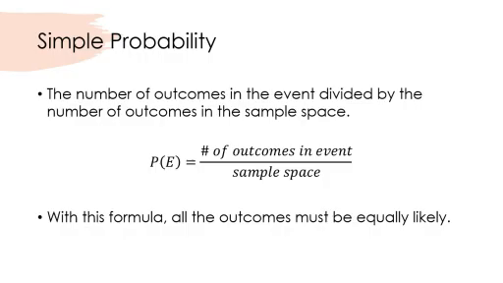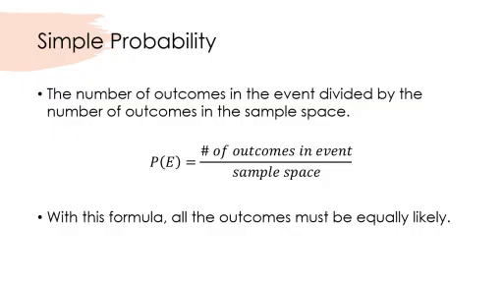All right, simple probability. Simple probability is, like in its name, simple. It's the easiest way of doing probability, and basically it's the number of positive outcomes, or the outcomes that you are looking for, divided by the grand total in the sample space. So again, let's do a simple example with heads, tails. If I want to find the probability of flipping a heads on a coin, how many positive outcomes is that? 1, because when you flip a coin, there's only 1 event that's heads. And how many total outcomes are there? There are 2 possible outcomes. It can either be heads or it could be tails.